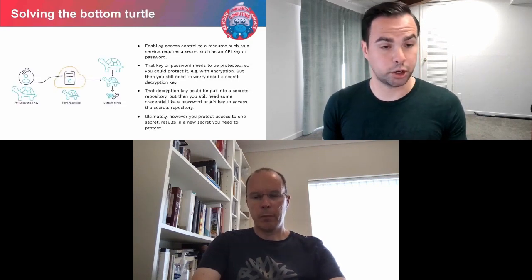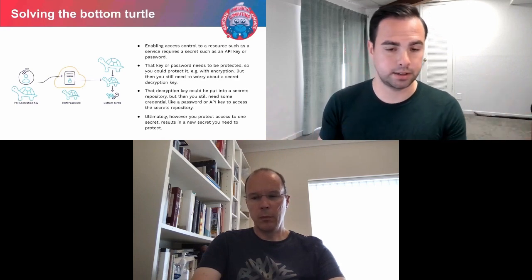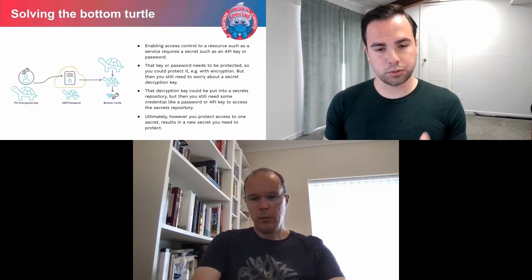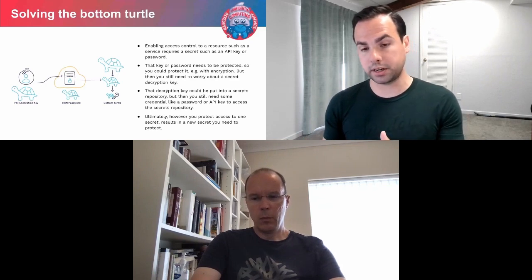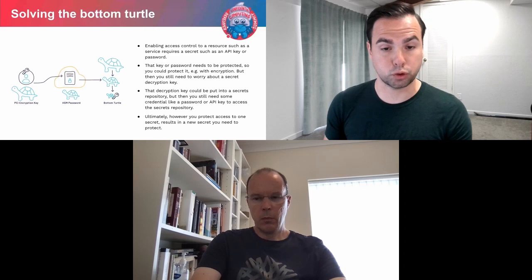So whether it's crabs or it's turtles, enabling access control typically requires a secret, be it an API key or a password, and that password needs to be in turn protected. You can encrypt it, but once you've encrypted it and checked it in somewhere, you need to worry about the decryption key. And that other decryption key needs to be securely stored. You need to be able to unseal it, and it's turtles all the way down. It's infinite regression. So how do we move towards proof of possession and handling of this material to unlock that secret zero problem that we can use for secure introduction?